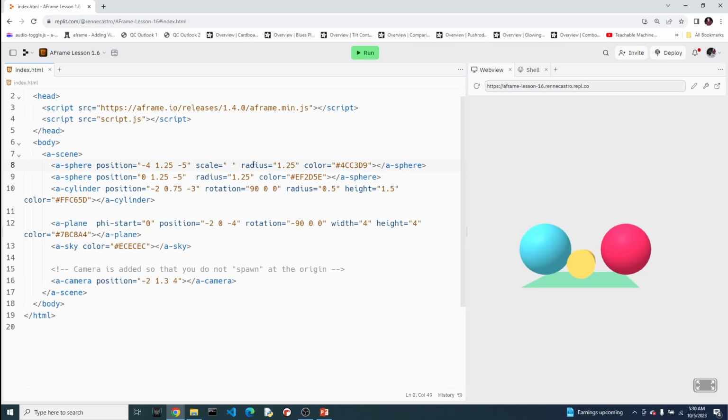our first cylinder. Now, in an earlier video, we saw that we can scale something across all three axes, and that would allow us to grow and shrink our particular object. But it doesn't mean that you have to scale it equally on each axis. So I'm going to put a 1, 2, and a 1, representing that I want this thing to be scaled on the y-axis, but not on the x and z.